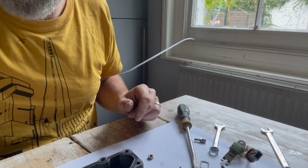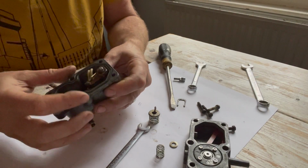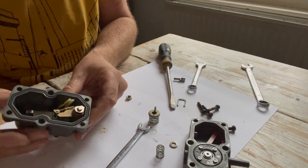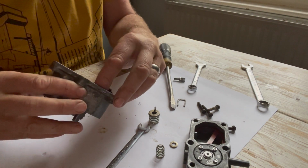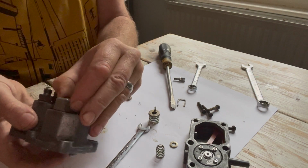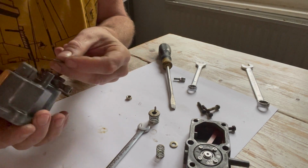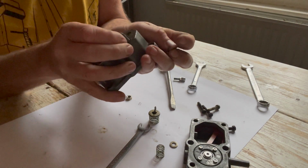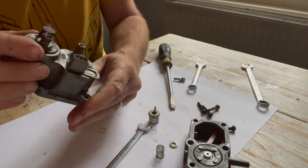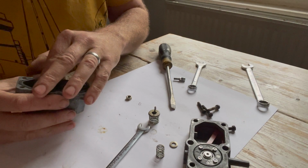Right, let's see if we can put it back together. Okay, so put the bimetallic strip back over the post, and then feed the electrical connection in. And just temporarily, I'm going to put the clip back on and just get that back into place later, but that's out of the way. And then we put this in.